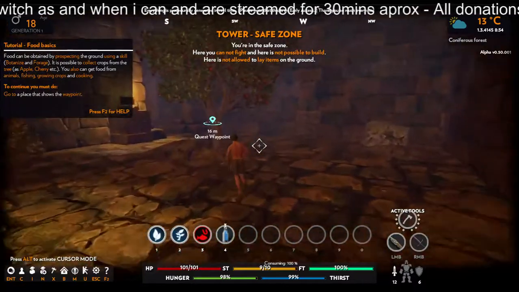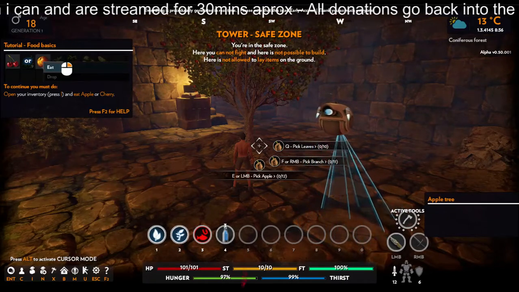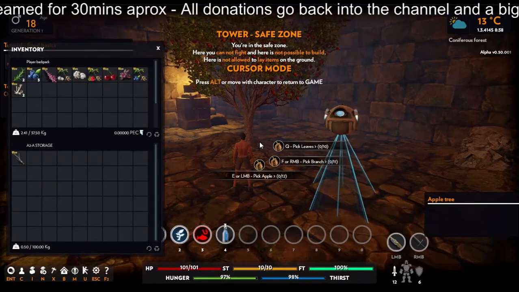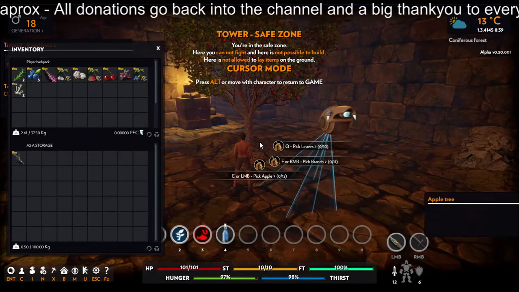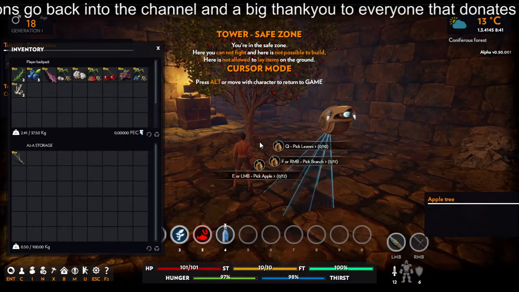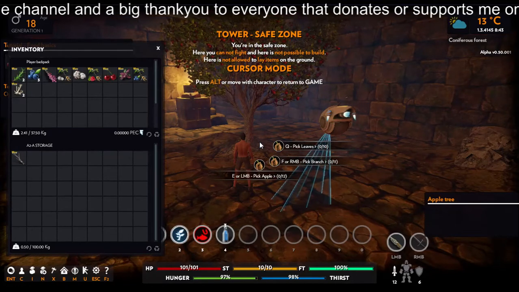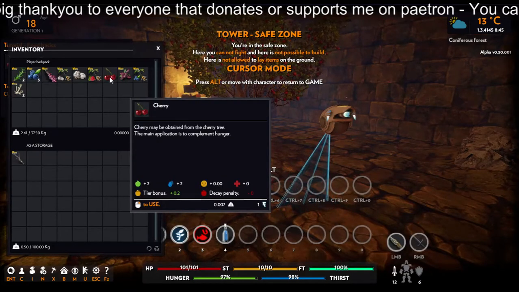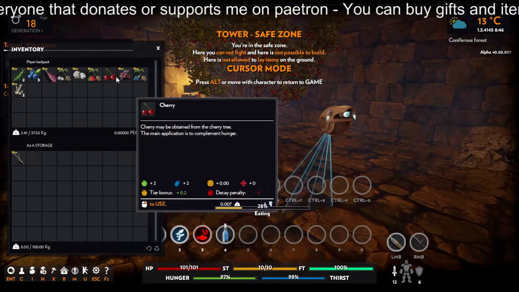which is this, the next waypoint here, right? To continue you must open your inventory and eat an apple or cherry. And you can see, if you follow the tutorial, you haven't got an apple or a cherry. Okay, so you can't follow the tutorial exactly. Well, you do have a cherry. Okay, you do have a cherry. So you're going to right click it, okay, again right click it and select eat.